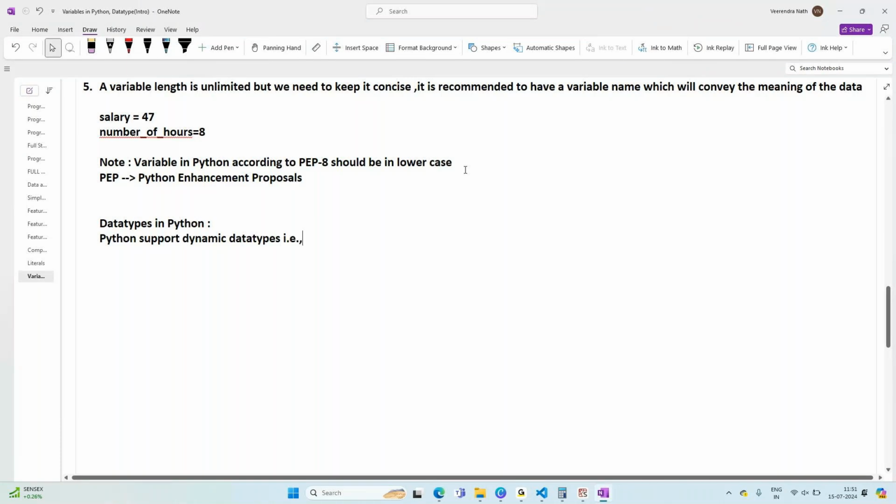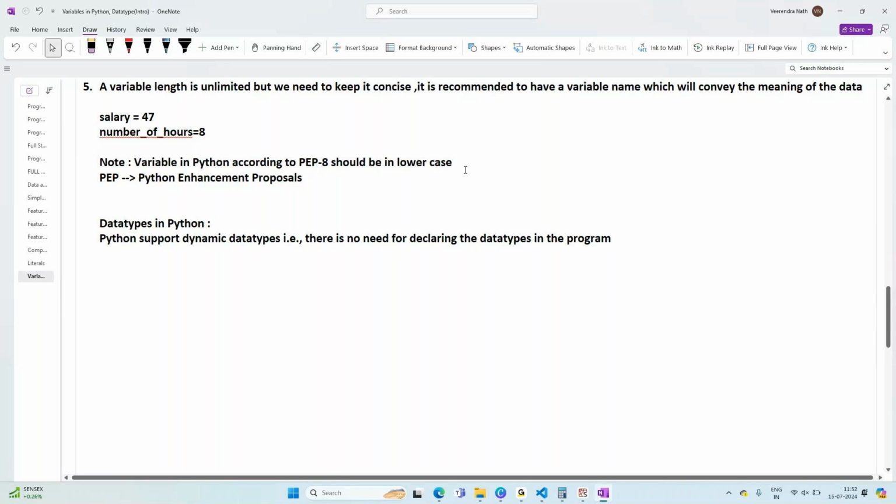That is, there is no need for declaring the data types in the program. So you don't have to declare.